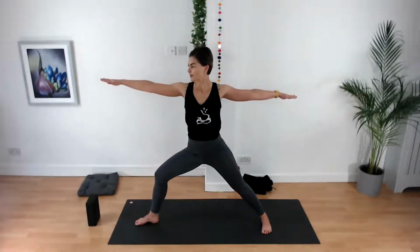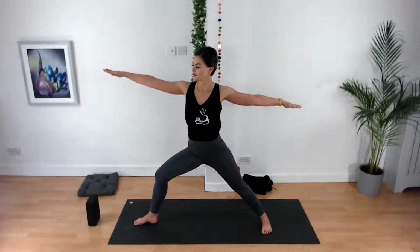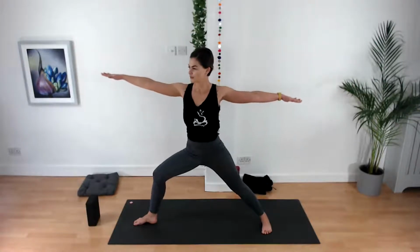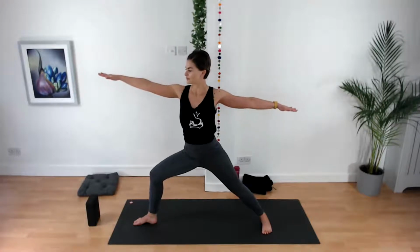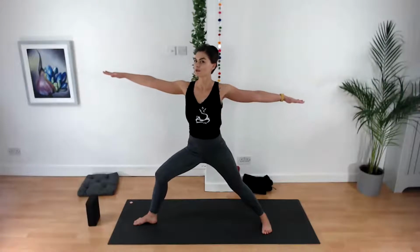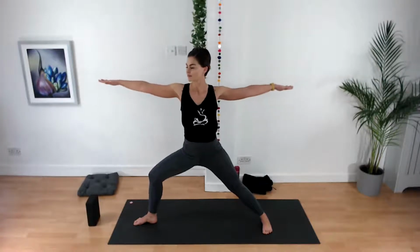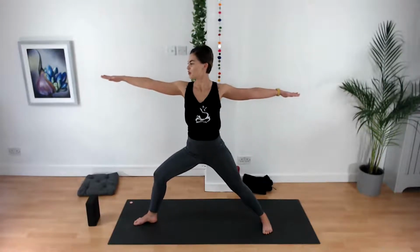Look at your middle finger on your right hand and bend the knee on the right leg inch by inch, floating in your hips. Give yourself a couple of bounces. Micro bounces from the thigh, just to explore the space of your hips. Now your hips need to be towards the left, your shoulders as well. You're opening the hips, you're opening the shoulders. And in between the hips and the shoulders, the spine extends upwards.